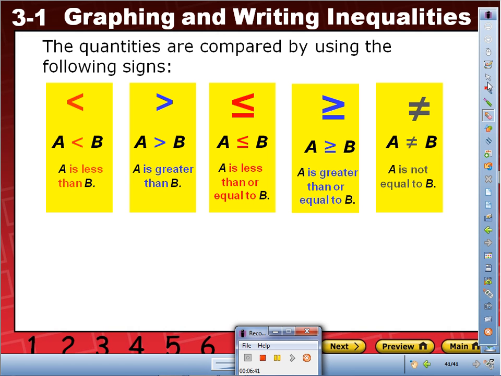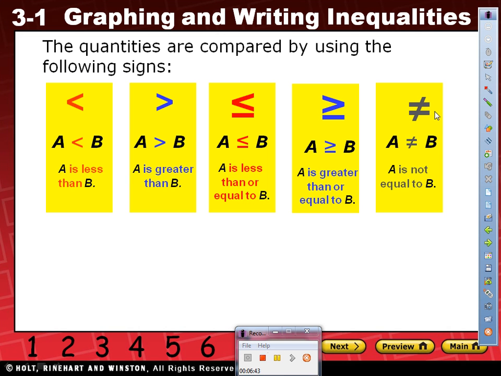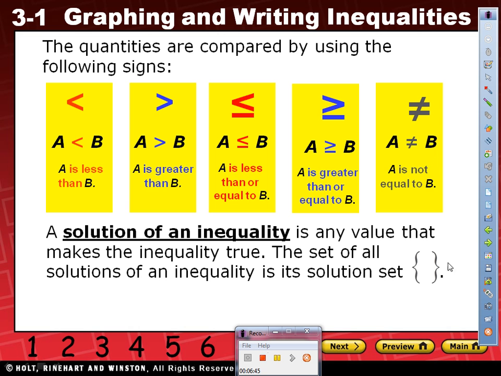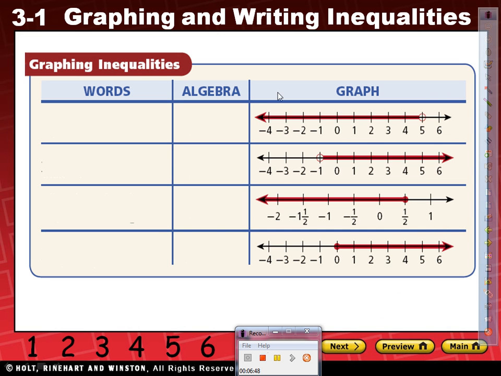All right, so on the back side, copy this table, please. Oh, and also, I already introduced the solution set. Is that correct? Yeah. So check this out. You're going to make 3 columns. One that says words. Make sure you leave space there. And then one that says algebra. And this one that has a graph. So copy these graphs down. Now check this out. I want to point out these couple of things.